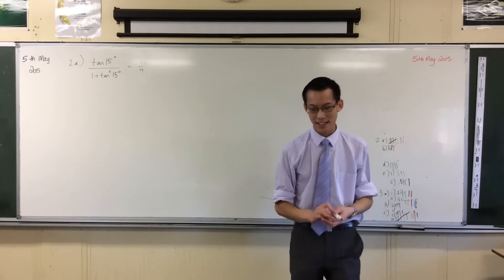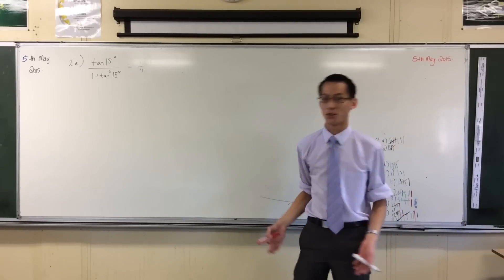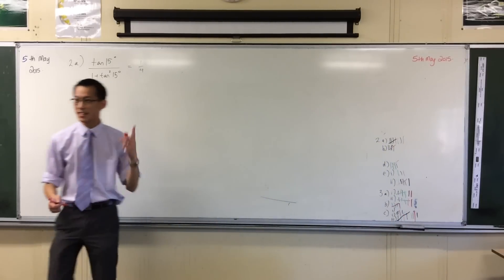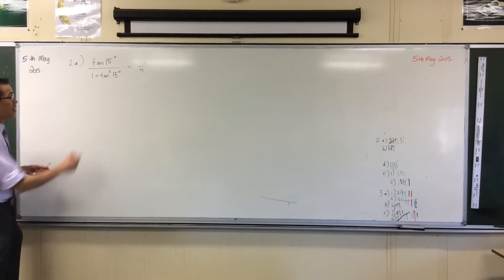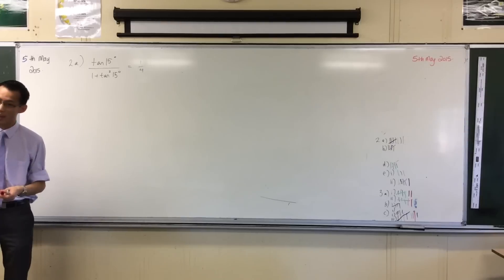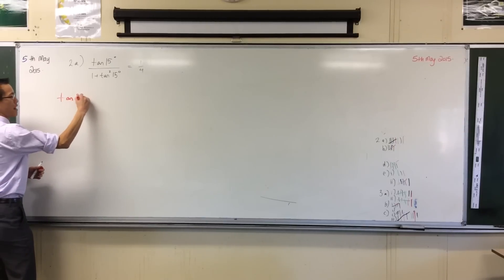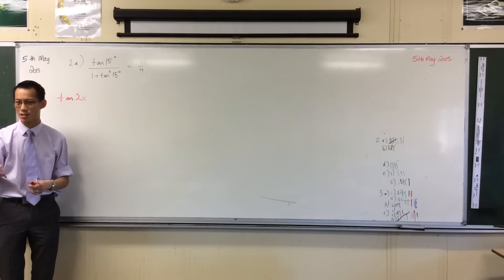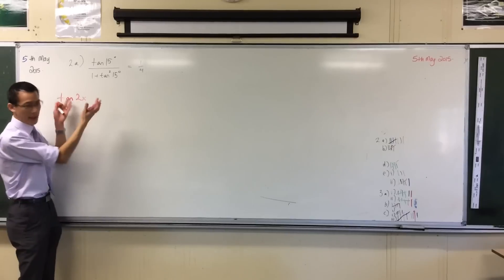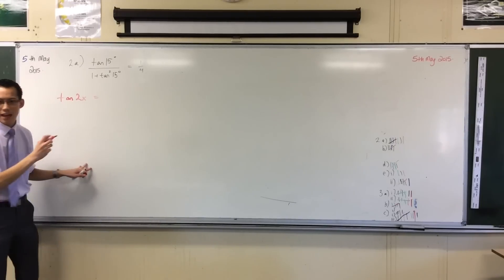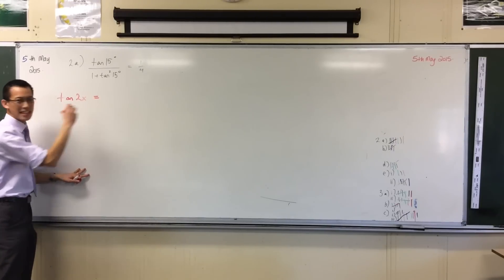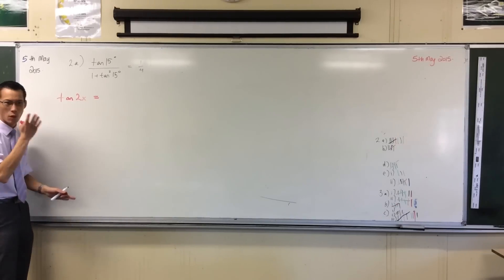What was the most easy thing to mistake this for? I'll show you. You see tans, you see a 1 plus tan squared, so your brain is thinking, oh, I recognize this one, this is double angle and it's tan. And if you start thinking about this, fairly quickly, the problem emerges. This is what I mean by if you know it well, you wouldn't have mistook it. But you know, exams, you're rushing.